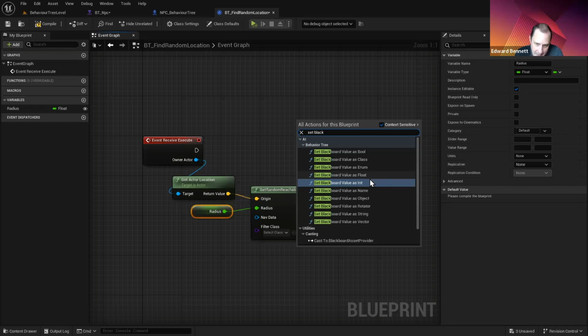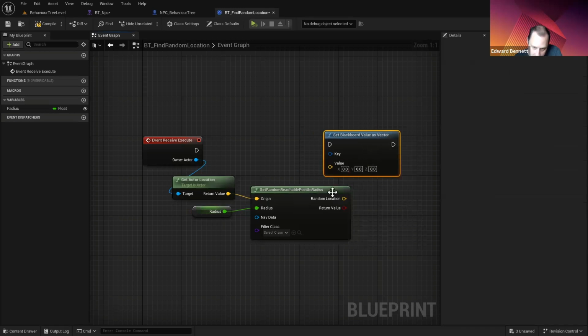We need to use a Blackboard key. So what I'm going to do is set Blackboard value as vector. You can see the final one down here, we have a set Blackboard value as vector. This means I want to save a vector into this Blackboard value.